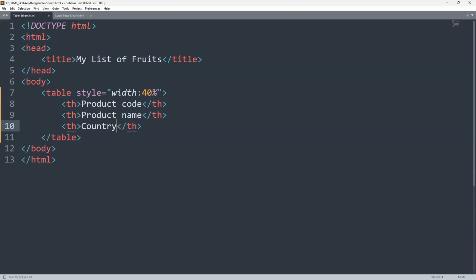So this forms the columns, but we have to insert a table row for that first row. The column alone wouldn't do it.